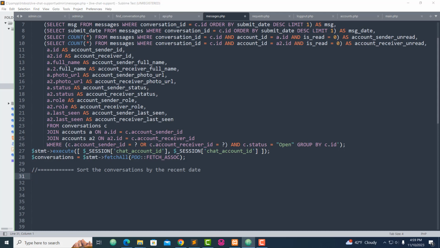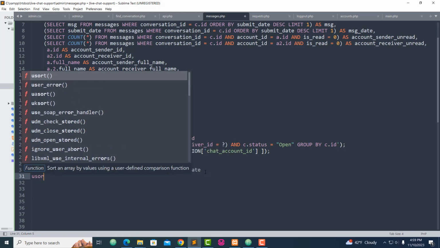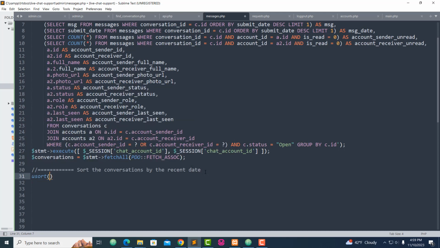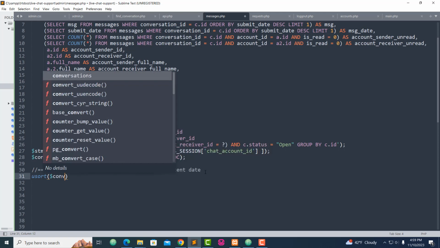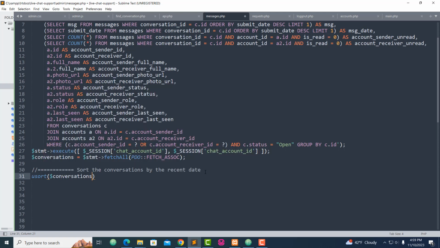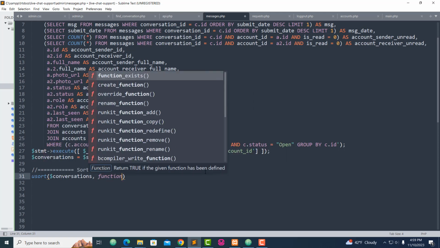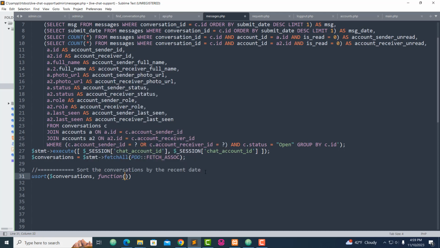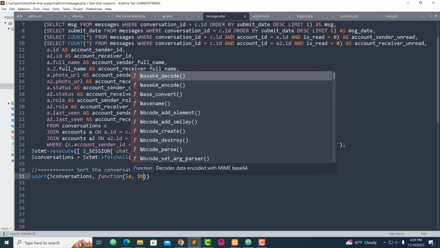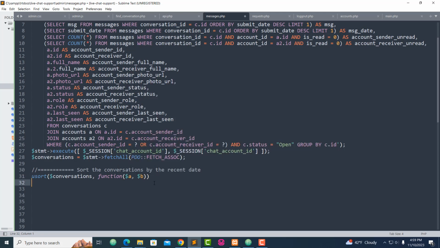This is where I'm going to call the conversation, and I'm going to use a function. Inside here I'm going to use a function, and I can call it user and call my conversation function A. I call this function A and B.